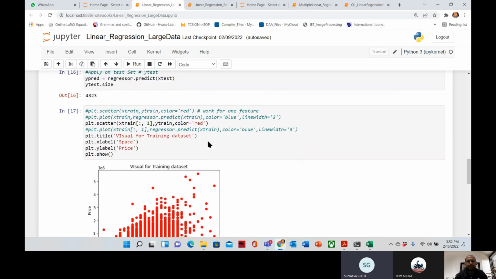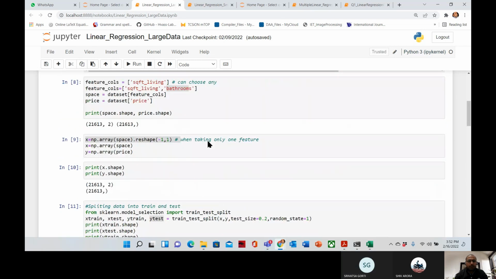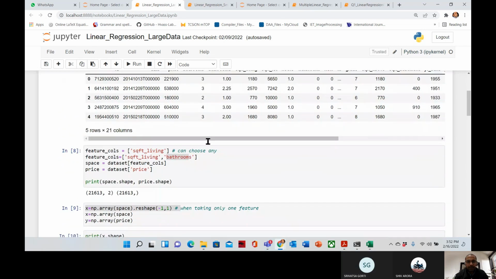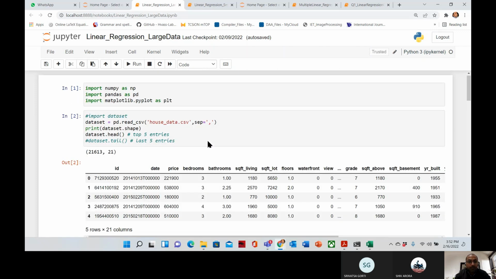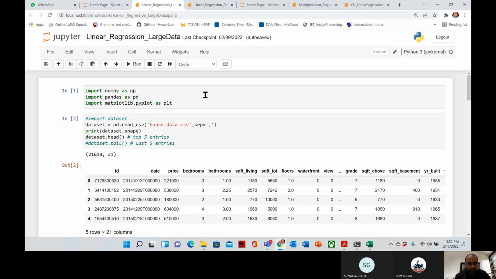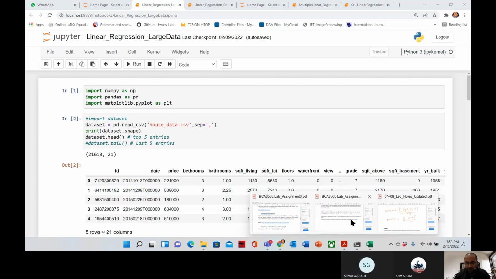Clear? Yes sir. Okay, so our model is around 50% accurate right now. Now the next thing I am going to use, I am trying to show you this same thing for data which has more than one feature, and we are going to use all the features. Question is clear? I can dictate the question here.